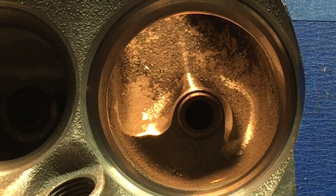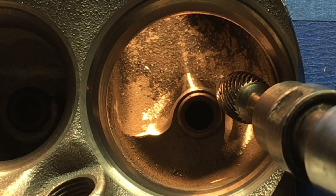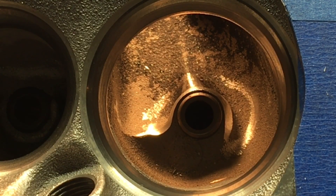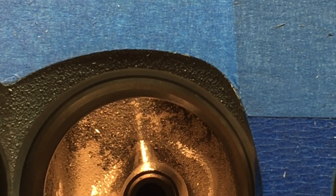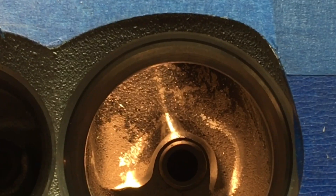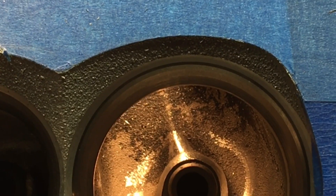Here's a good example — here's the port right next to it where I've started working it. What I've done is started taking that bulbous bell right at the top of that casting for the guide boss and bringing it down to match the material below it. If you look down below you can still see it's bulbous on the right-hand side because I've only gone as far as I can go with the bit I'm using, but over on the left side we've almost brought it down to where we can blend it to the guide at the bottom.